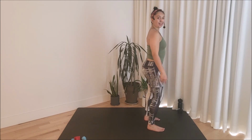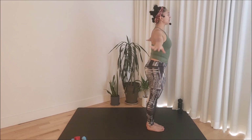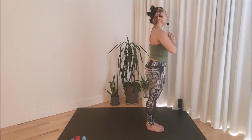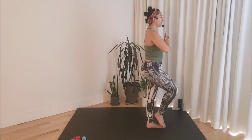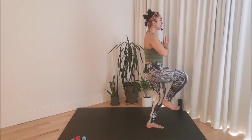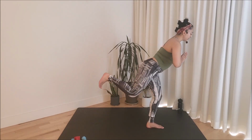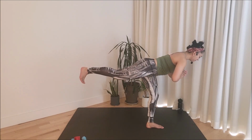We're going to take that on the other side. So standing up nice and tall. Again, you can choose where you want to place your arms, either to the side or hands can come to your heart. And when you're ready, we're going to lift the other leg. Flex the foot. Bend the standing knee. Start to send the leg back. Hinge at your hips. Lower your chest down. Maximum parallel to the floor.